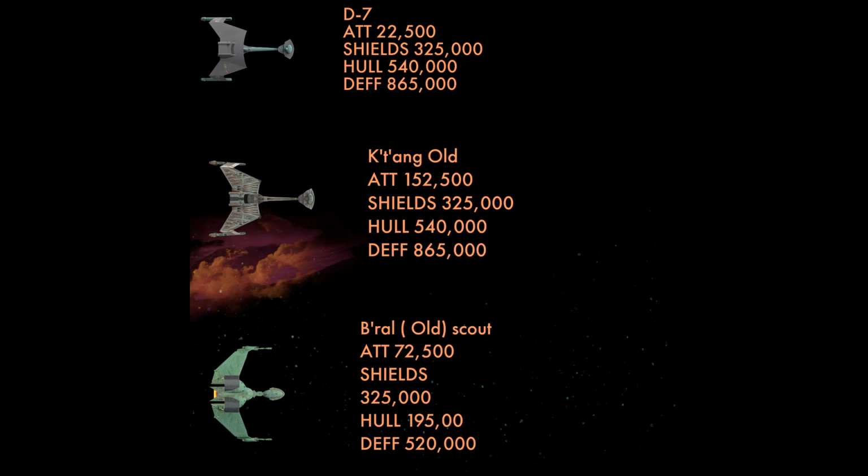Now, a Katanga has 6 disruptors instead of 4, and it has 2, I would say, high-quality torpedo launchers. It's still an expensive ship, but it was much, much, much more affordable than obviously something like the Ravenous. They knew that from this point on they were not going to be able to do anything against the Federation. That was completely off the table. There's no way that they could keep up with the Federation. And they just declined until the Federation stepped in.